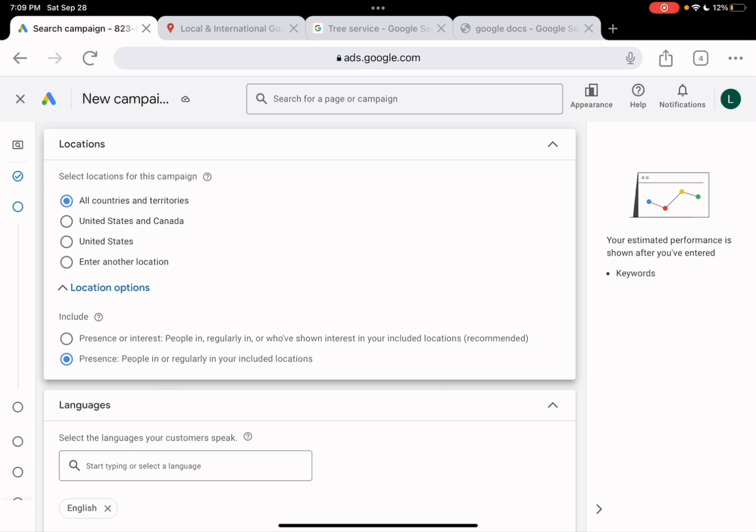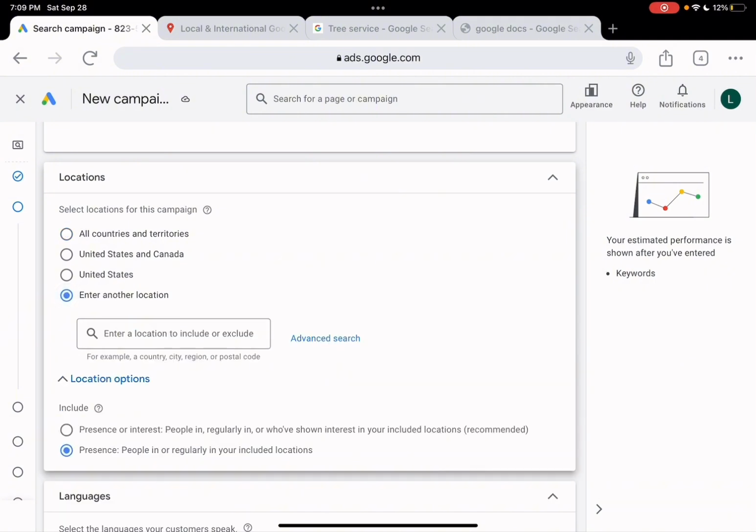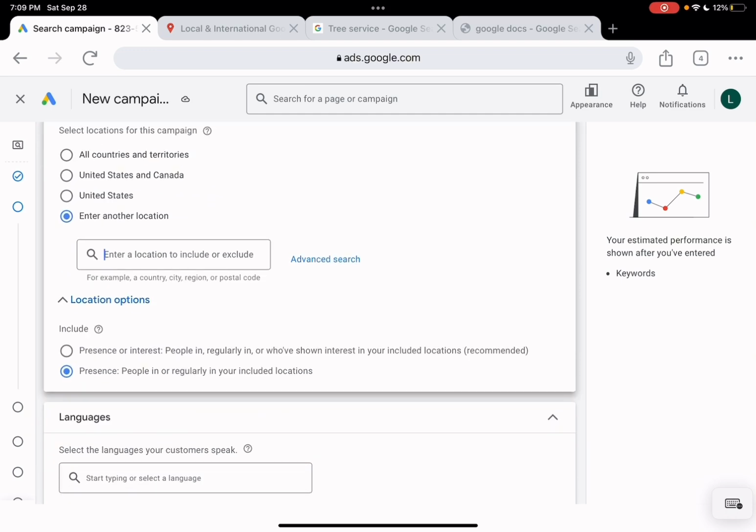You might find that you get more clicks. However, those can be marketers. Those can be people just interested in tree service for whatever the reason is, but not looking to get it actually done. So you just want to focus on people actually in your city looking for your service. And then after that, you're going to want to go ahead and enter in your location that you're looking to target.